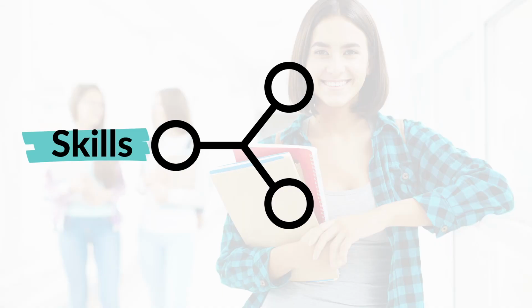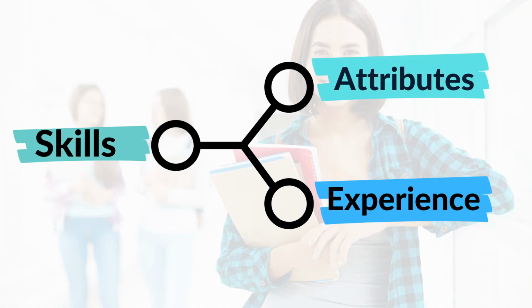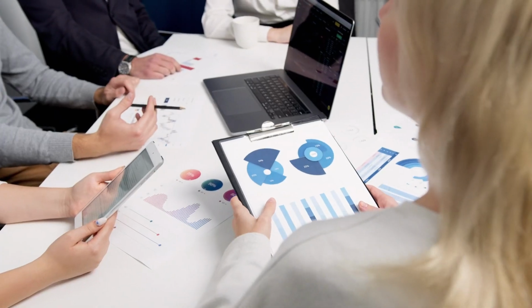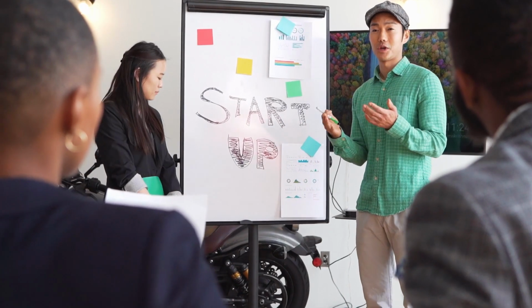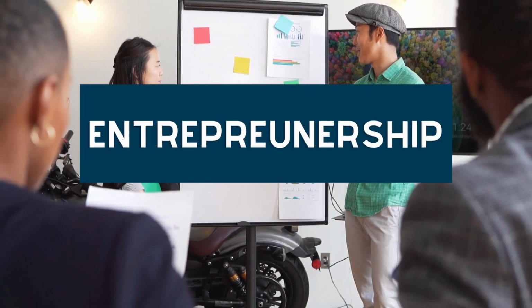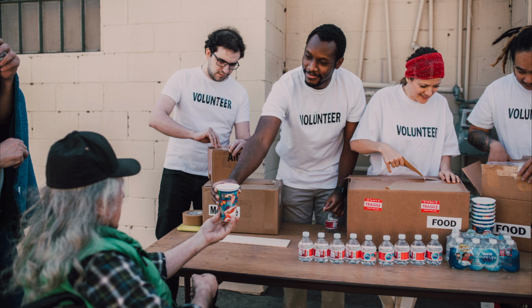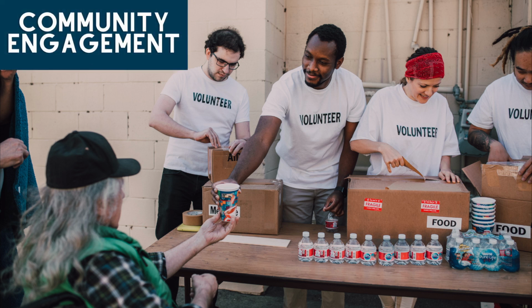As you're making your list, I want you to think about what skills or attributes we can associate with that experience. Let's say, for example, you worked as an intern for a finance company. We could put in parentheses next to that financial literacy. Or perhaps for a university course you took, you did a mock startup. We could put entrepreneurship next to that one. If you volunteered, maybe next to that we could put community engagement or leadership. They usually like to hear things like that.